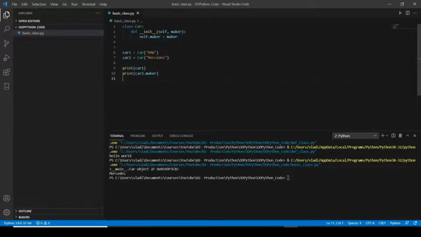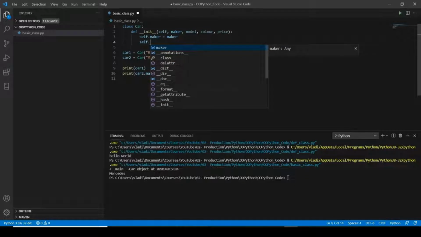All right, so since we now understand the basic principles of how classes work in Python, let's extend our class Car. Let's add model, color, and let's say price. And we also need to add them to the body of this init method.